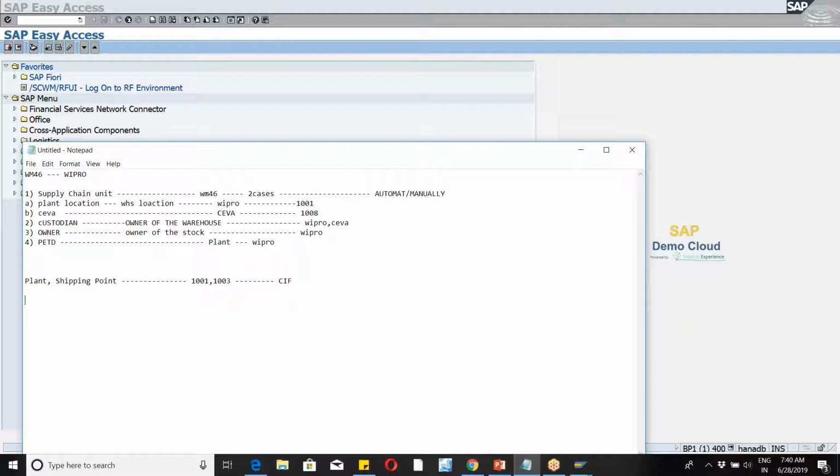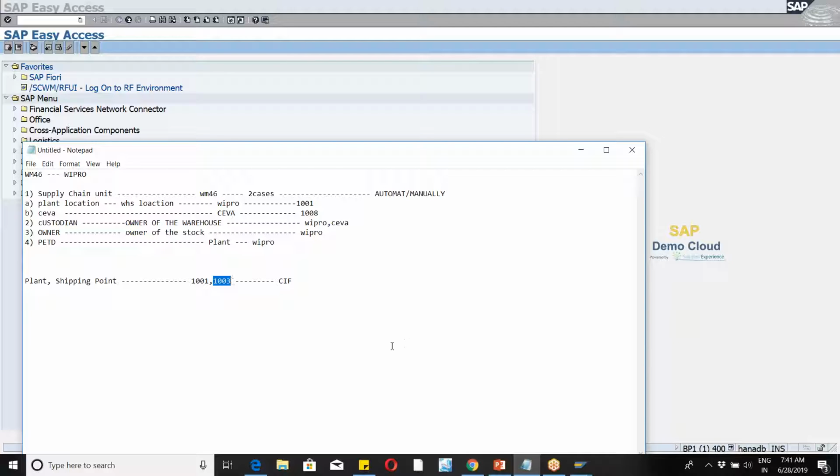For the shipping point, whether you create it automatically or manually, the role would always be 1003 only. There is no change in that. I didn't get you.